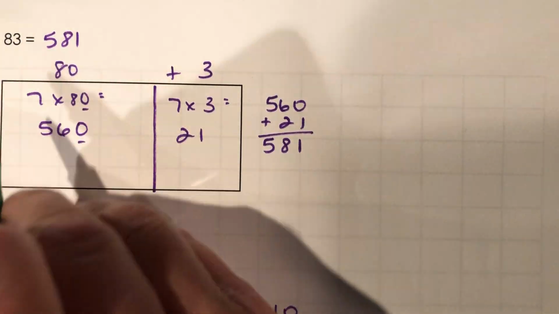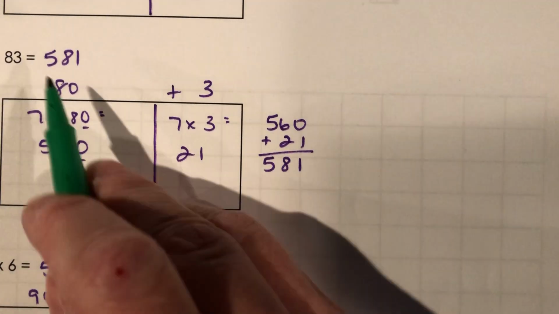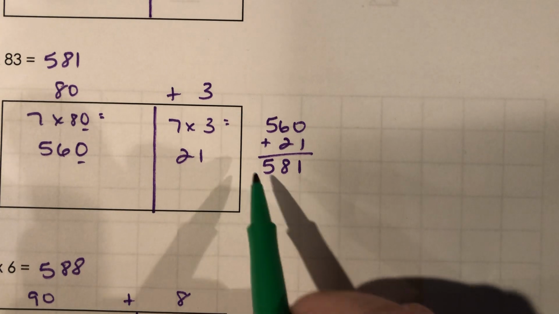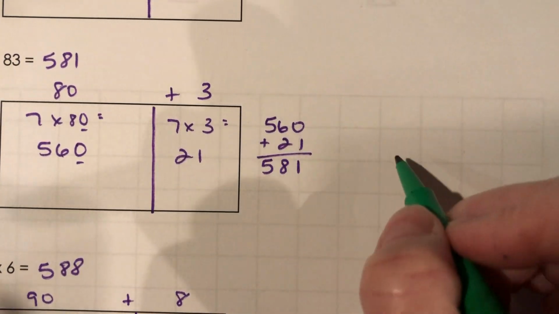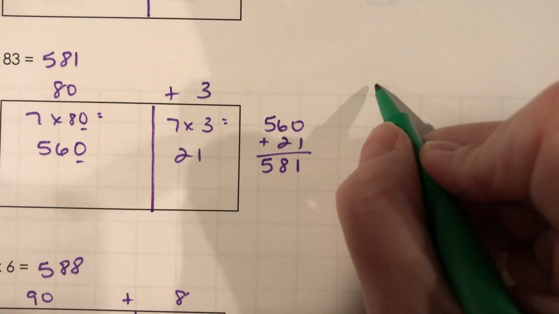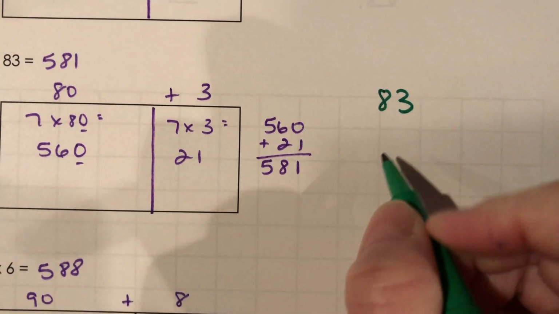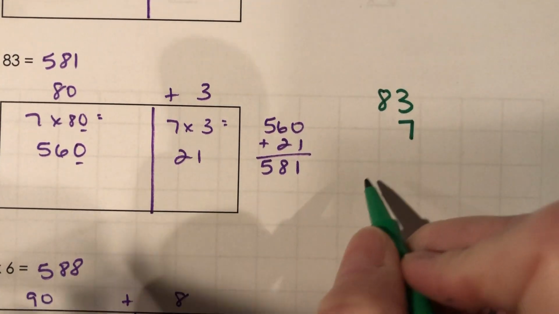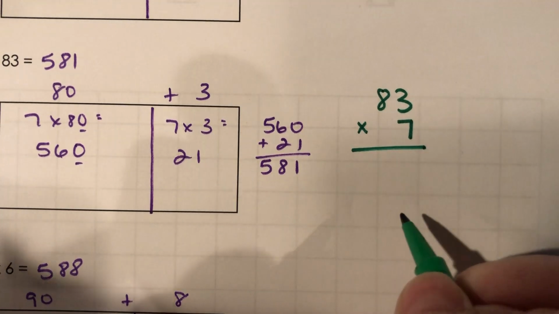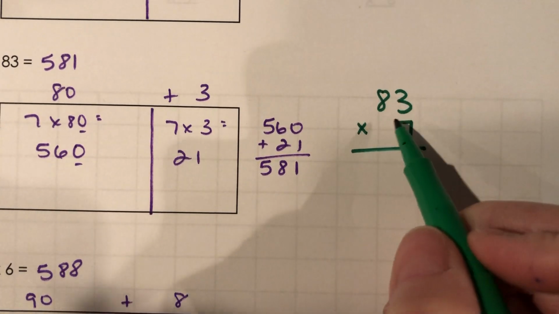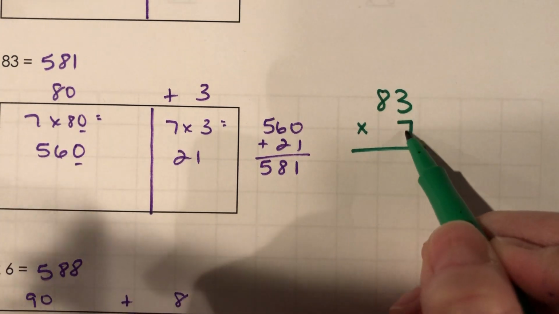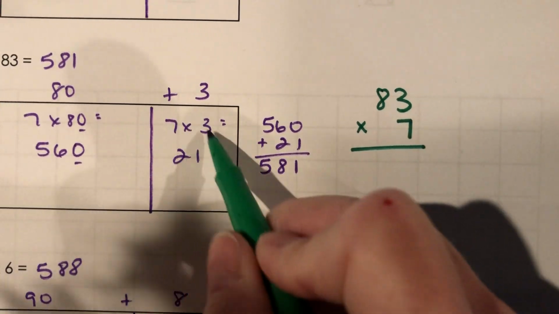The next one is 83 times 7. And I realize we already know the answer is 581, but we're going to use our standard algorithm to prove that. So which number should you write on the top? You should write the 83 on the top. The larger number of digits should go on the top, and that 7 I'm going to put right underneath the 3 so the ones match. Okay, now for this, starting with my ones, I'm going to multiply the 7 by the 3. That's what happened in this box, right?